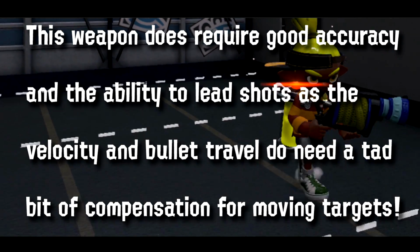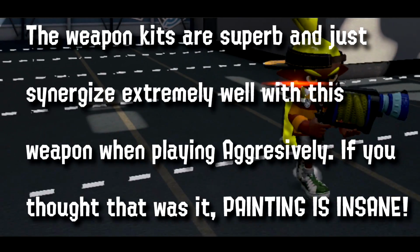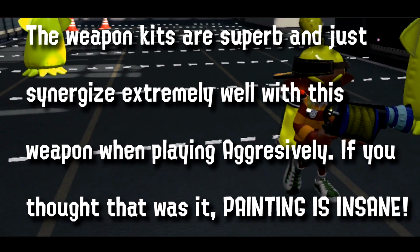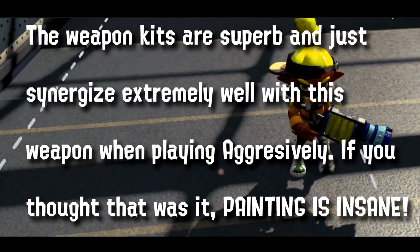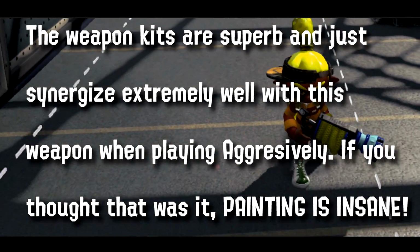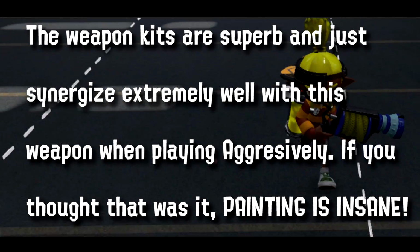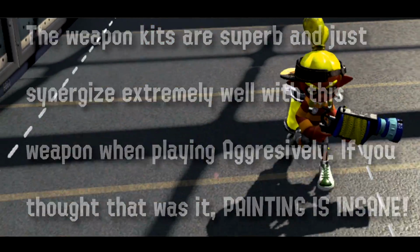Another thing you gotta take in mind is that this weapon does require a little bit of accuracy and a good understanding of how to lead shots. This may be something that's tricky for some, but for the good aimers out there, this is definitely a treat. Other than those things that you gotta worry about, this weapon pretty much does it all. It has good painting power, it has good killing power, it has good movement, it has good efficiency. And of course, it outranges pretty much any sort of short range weapon. This weapon literally does it all. So as long as you can position yourself, move around, and lead your shots against people, you're going to go on an absolute tear with this weapon.